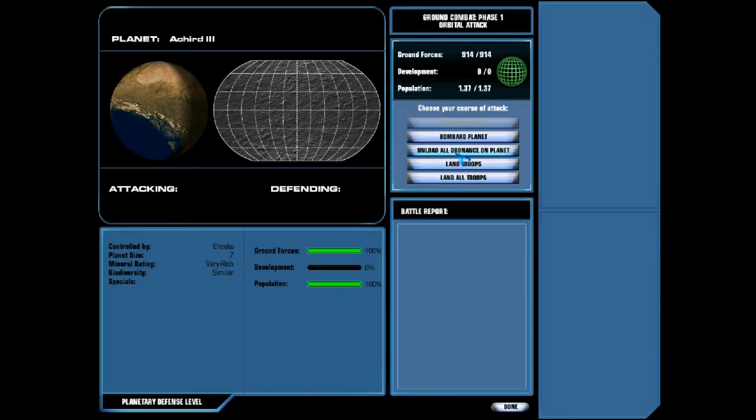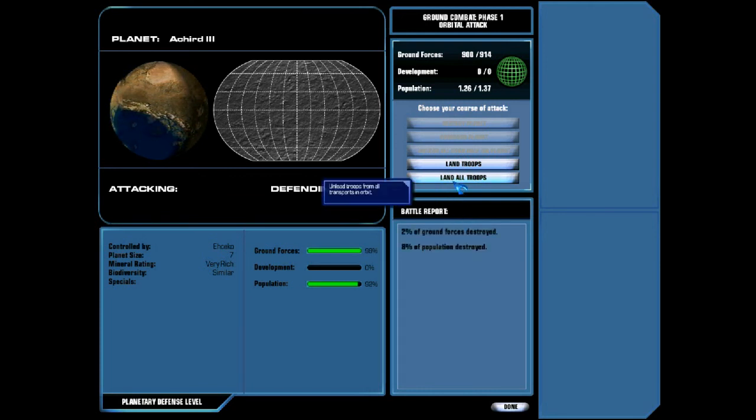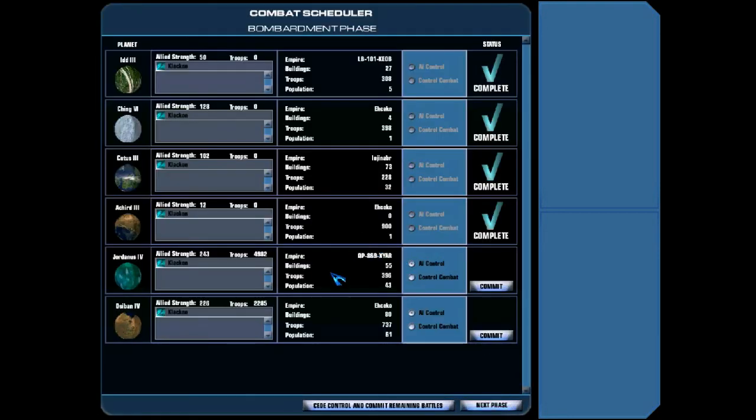Control and bombard. Oh, fine. We'll land all the ground troops. I thought we had a few more. We must not have a lot there. Oh, is our armistice now gone? Is that why? Ah, okay. That's the planet that mysteriously pops up. Alright, now I get you.